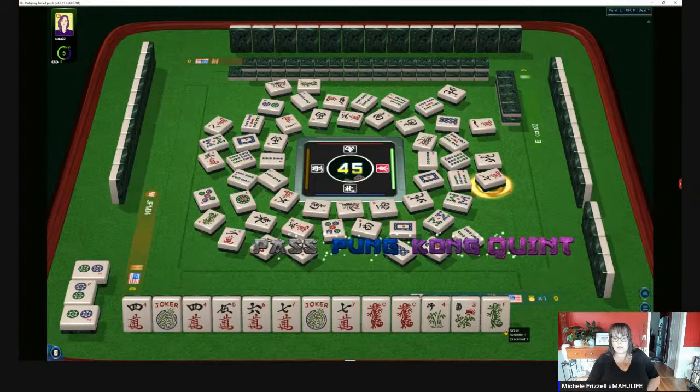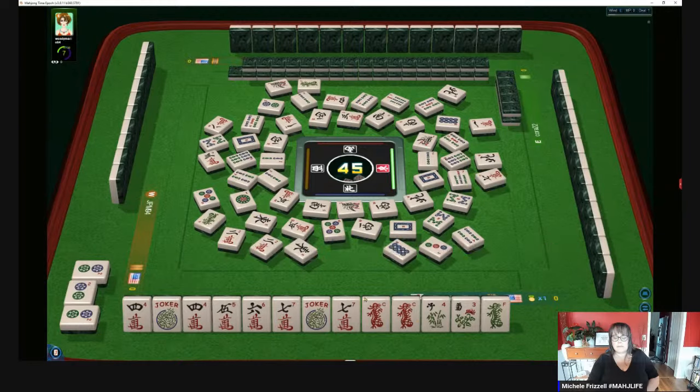7 characters. Oh. We're going to pass. If we need to, for the 4 we can use a joker. We're 1 away from ready. Red dragon. Uh-oh. White dragon. Oh, shoot. White dragon. Oh, my gosh. We need that 5 crack. 1 character. Oh, my goodness. We need that 5 crack.